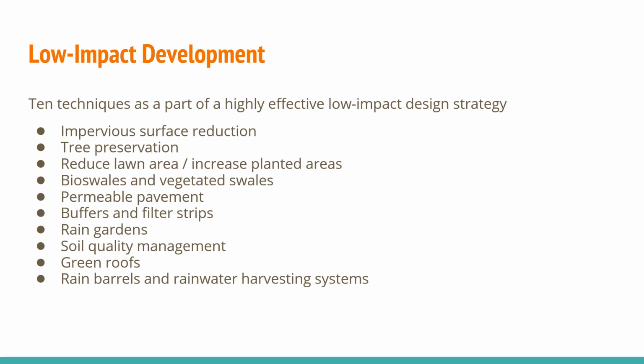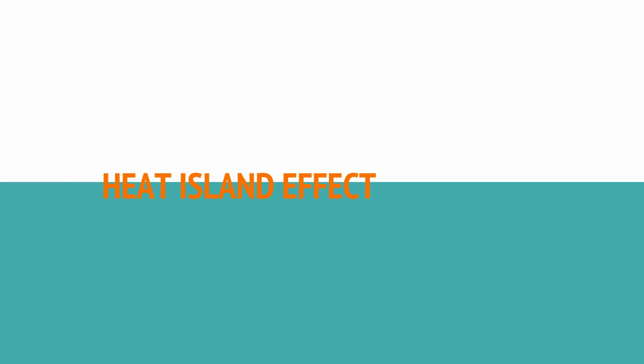There's a couple more techniques here for this low impact design strategy. Just listing off a couple important ones: tree preservation, rainwater collecting, rain gardens. Obviously, it's going to vary from place to place. For example, in Utah, they don't allow the collection of rainwater just as it's a desert, and the city wants to be sure that it's able to collect the water itself and manage it for the greater good as needed. You can pause it, read through these, but those are just a couple techniques.